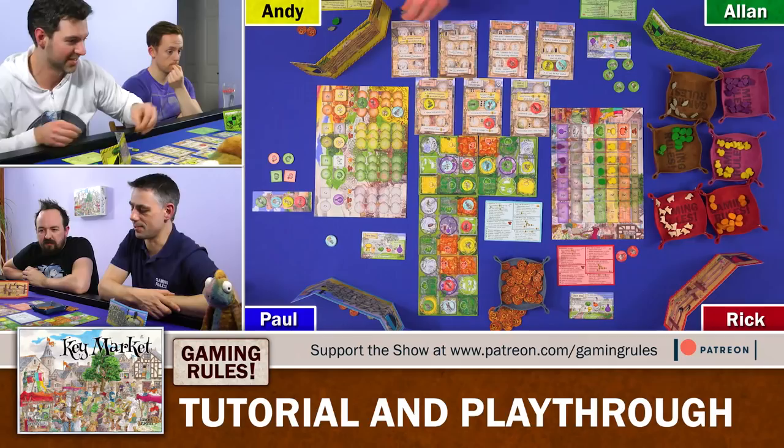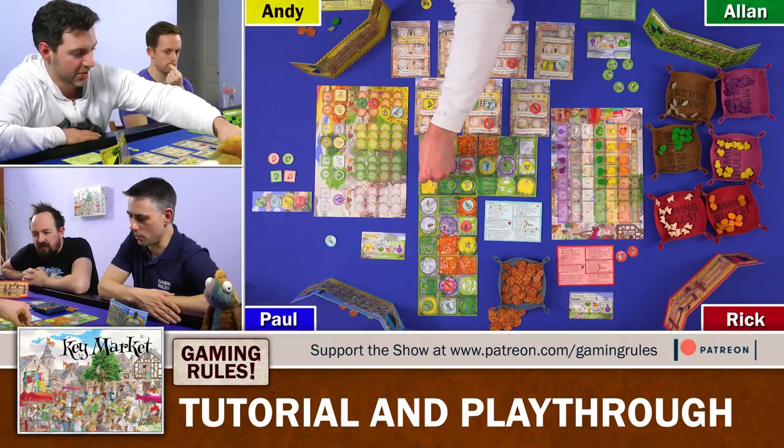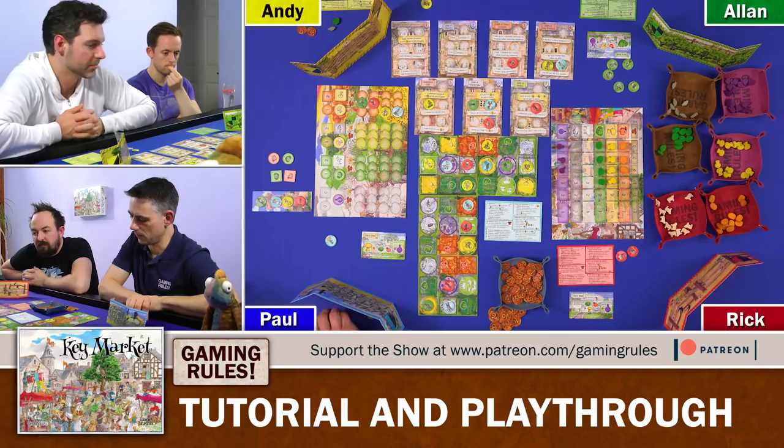Sorry, yes. Let's see, where do I want to go? What's got good resources? Something square. What don't I have? Square and not wheat. And... already got that area. Let's go down here as well. Okay. So, let's give you some resources.